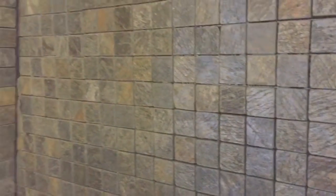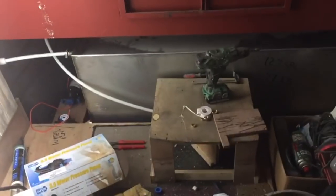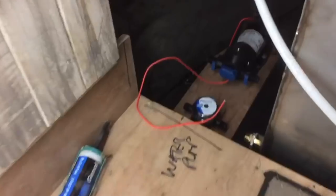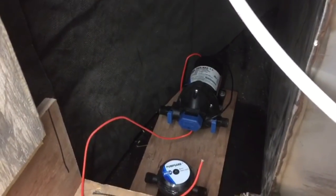But there we go. Hello there. Monday evening. I've put some sealer on the tiles, so I can't really get on and grout them till tomorrow. So I'm concentrating up the front end of the boat here now. And basically, I'm just getting the water tank connections done.